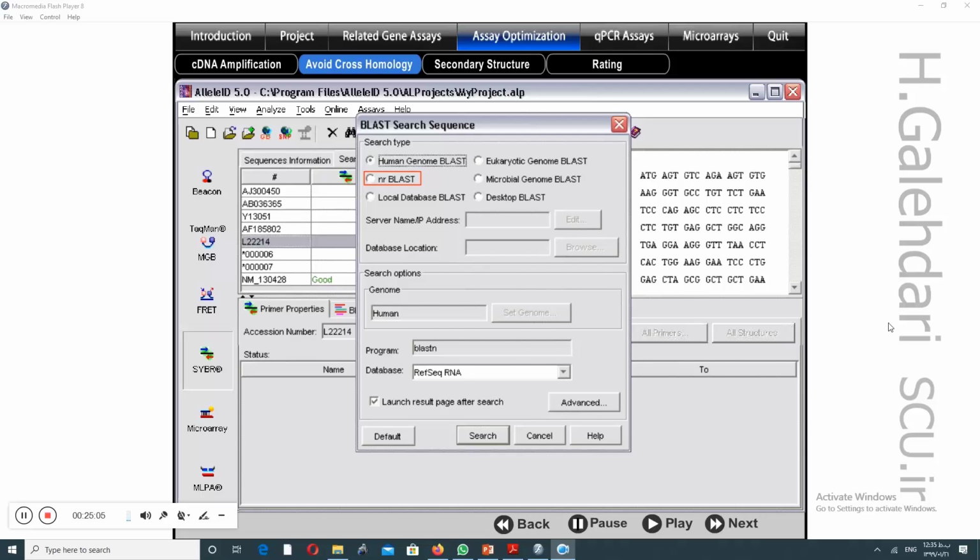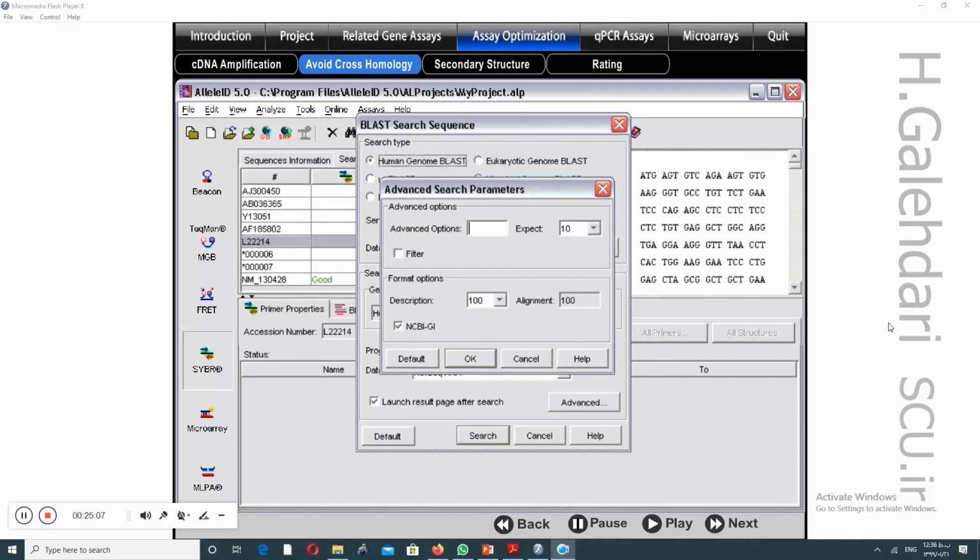The filter parameter in Advanced Parameters works similar to the Choose Filter option on the NCBI website. The filter by default is unchecked. When the filter is unchecked, the entire query sequence will be blasted against the selected database. As the database contains regions of low complexity and/or human repeats, they will be reported in the BLAST output as homologous, and the program will avoid these regions when locating primers and probes.